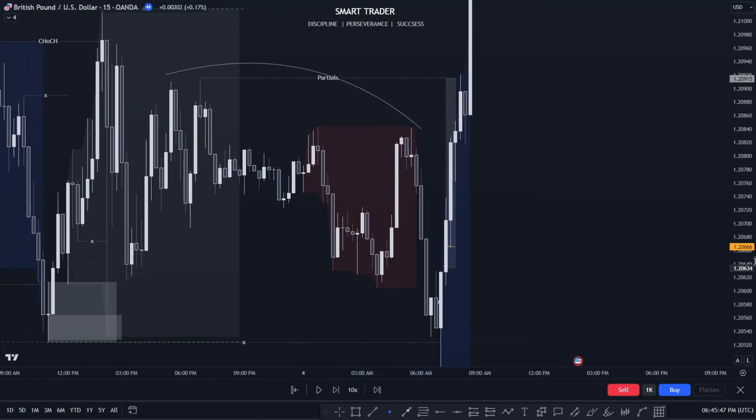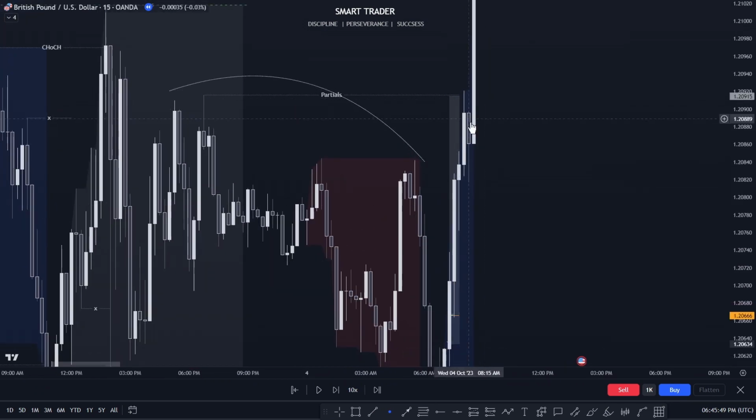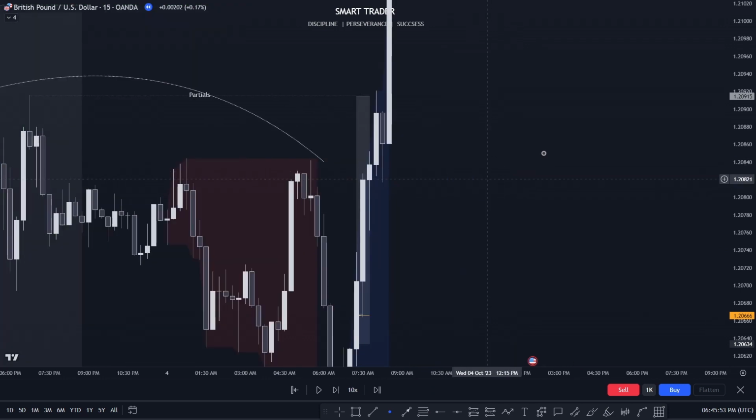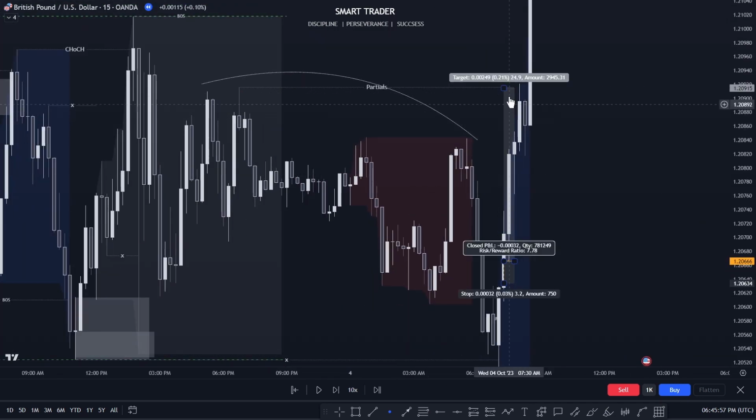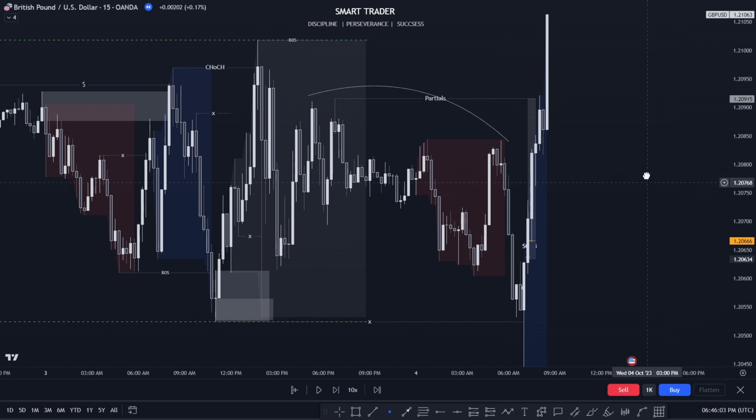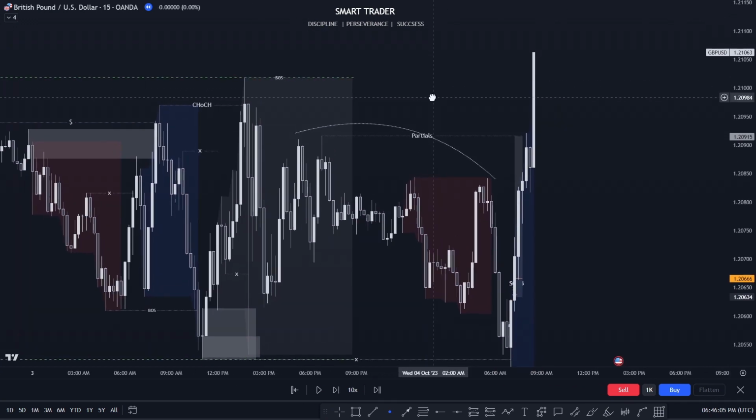You see that after clearing this liquidity, the market has given a small reaction. Every time the market clears liquidity somewhere, it always gives a reaction or it makes a complete reversal. So you have to be really careful about that. Don't always target the main structure as you've been told. Okay, it is a correct way to do, but it's a little bit risky. Sometimes the market can trap you, so you have to be really careful with that.